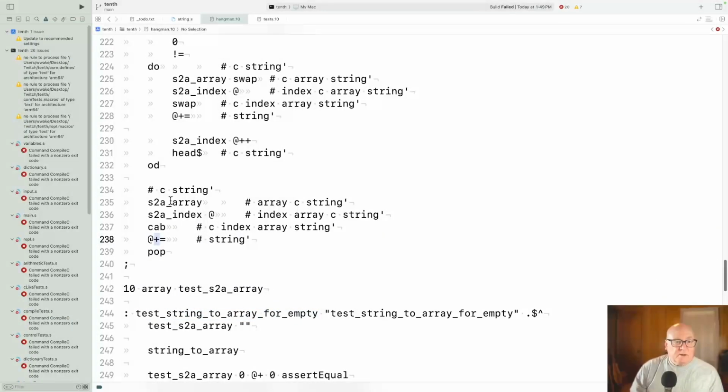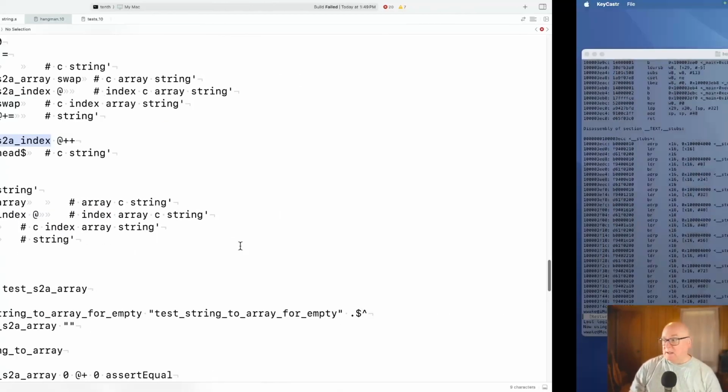Yes. So the first one, 0, should be the index because we didn't execute this line of code. Index array C, swap them around, C index array, and at plus equal should store the 0 into that slot.